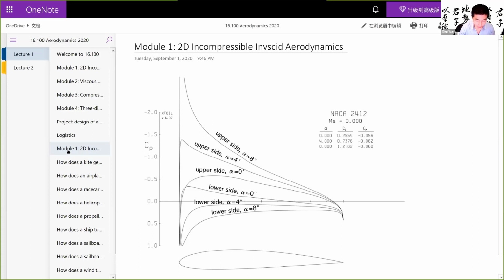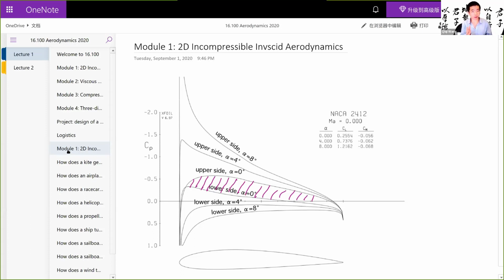For example, at zero angle of attack, what you can see is that there is a difference between the pressure in the lower and upper side, right? Illustrated by the shaded region. If you integrate the pressure difference along the chord of the airfoil, you pretty much get the lift, right? The other effects, like viscous effects, have an impact on the lift, but very minor compared to the pressure forces. So pressure is really the primary contribution to the lift on an airplane.